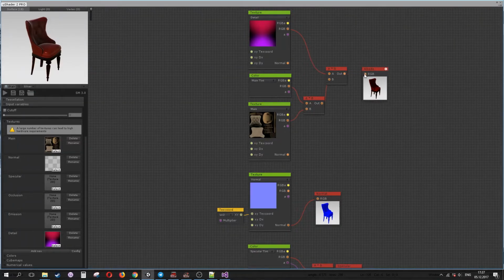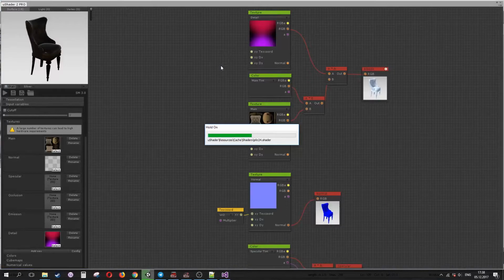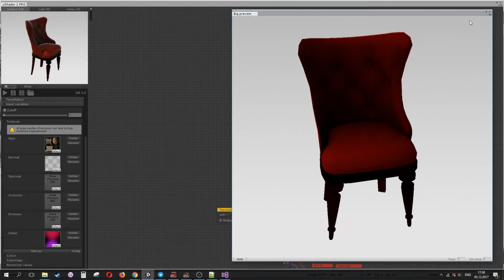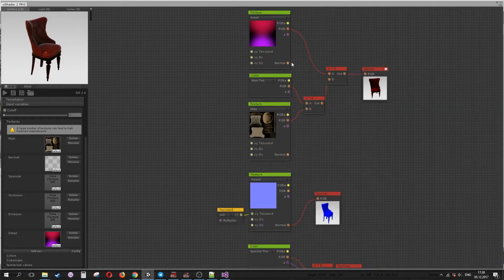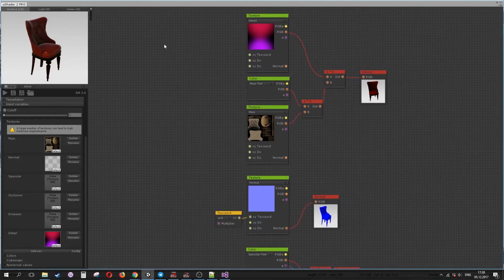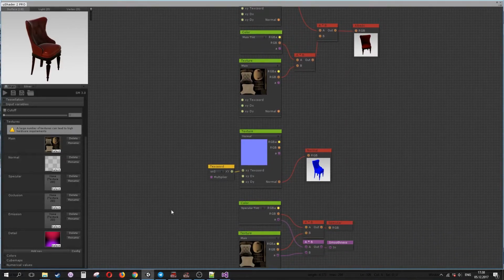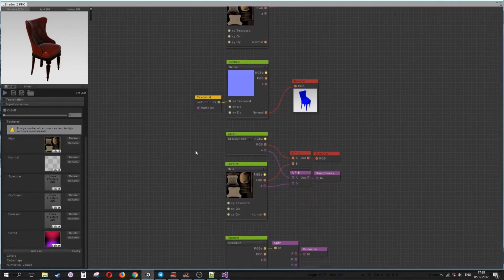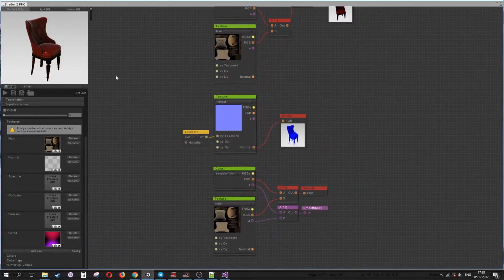Something is going wrong. Okay. There's no noticeable result because we use a very glossy material.